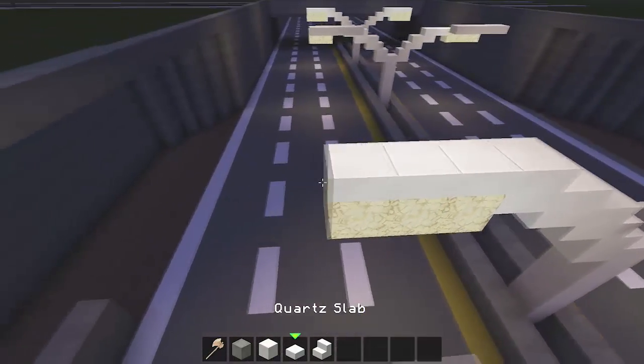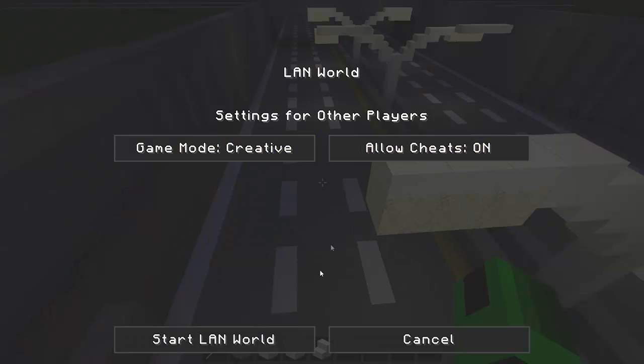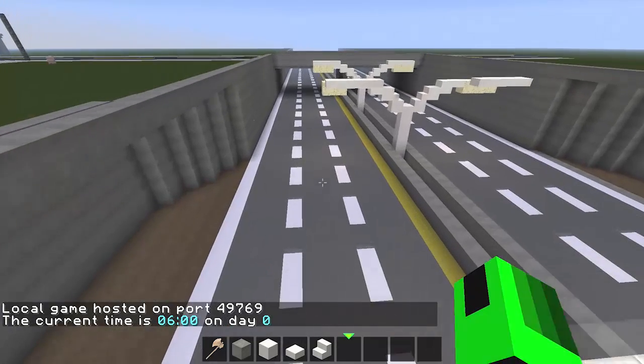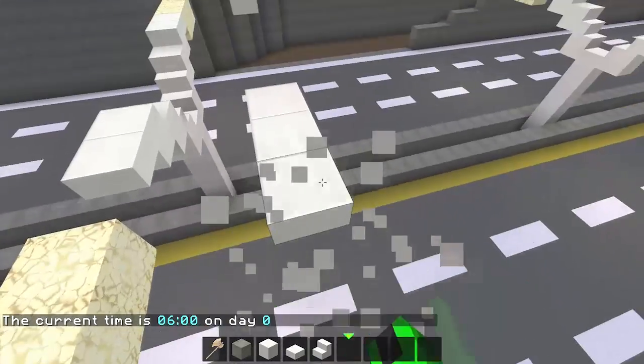And we're going to have to change the time here in a second. And what was I going to do? Oh yeah, time set 0. Oh, I so wish we could do that in Minecraft.